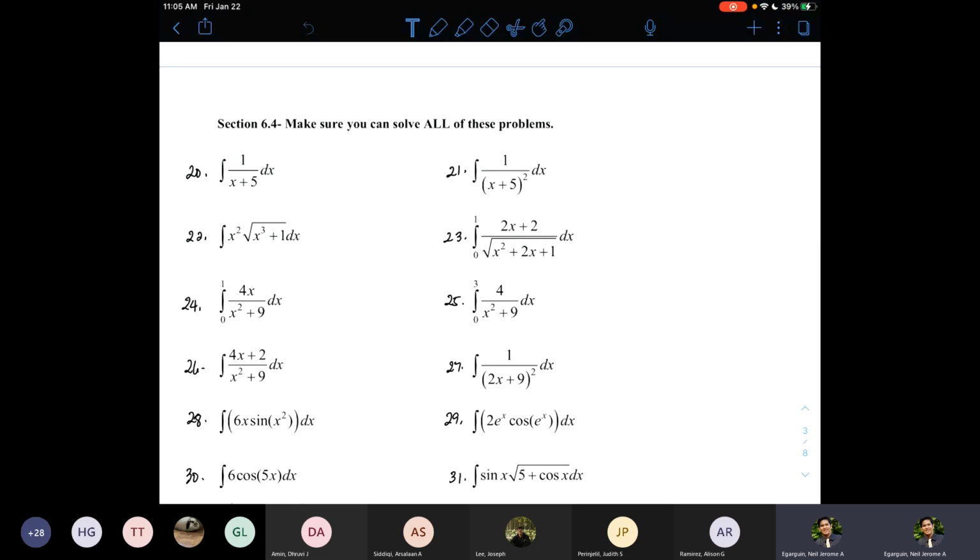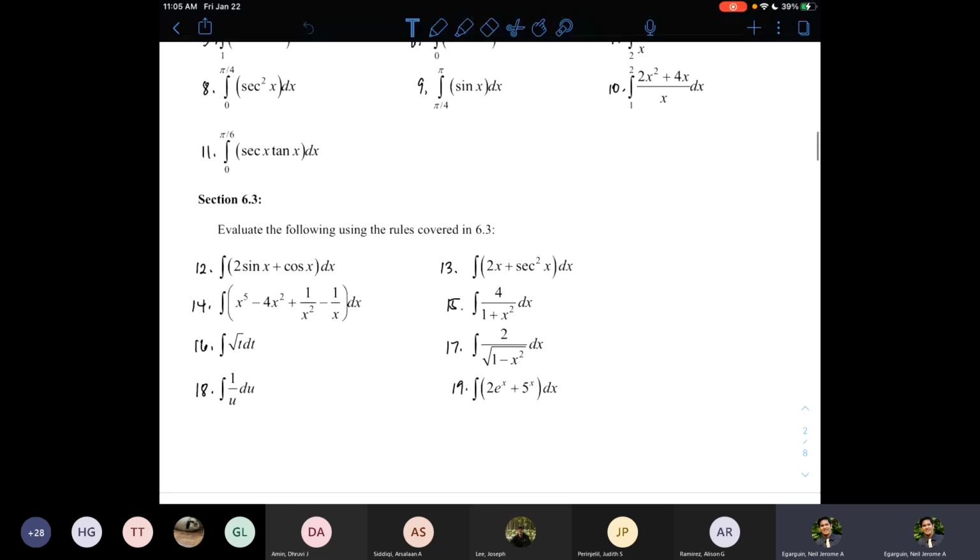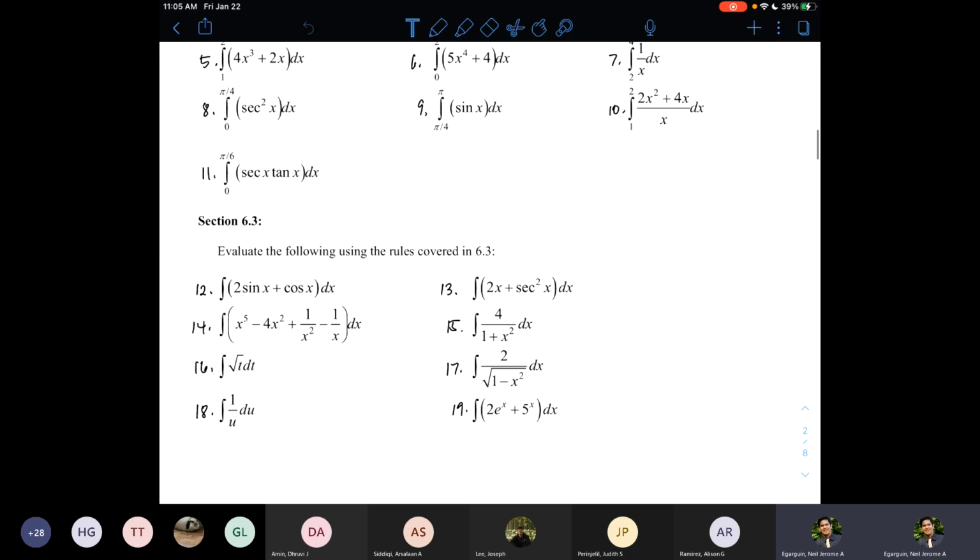So I trust that you tried the previous problems, or at least you went over them and made sure that you know how to answer these problems, specifically problems 5 to 19, because these are the ones that will only require the basic properties of integrals and basic integration formulas. So if you don't have any questions with this, let's proceed to a quick review of section 6.4. Again, I'll start with the basics just to keep things going, and then I'll address some of the more challenging questions plus the ones that are sent via the chat. Sounds good?